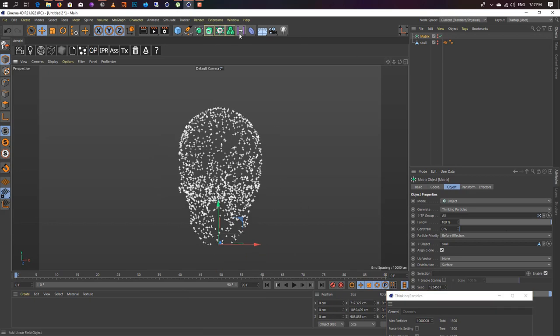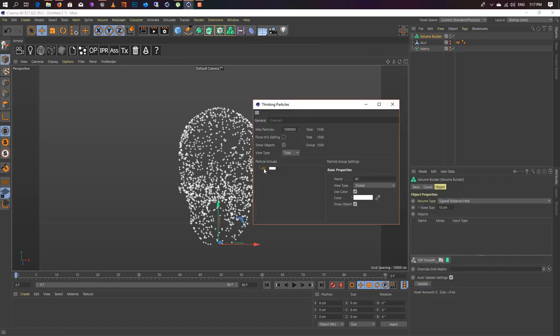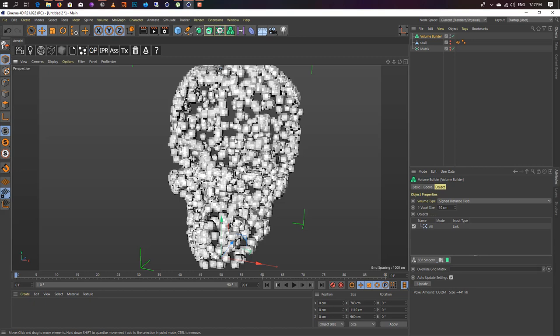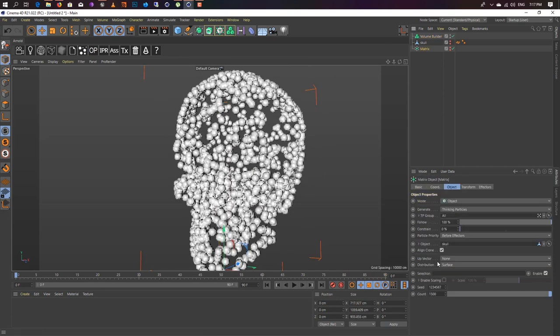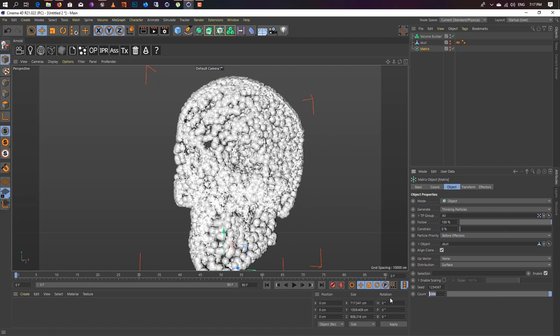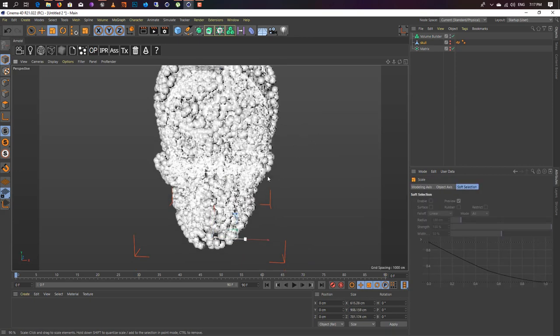So now we use a volume builder. In the volume builder just drag and drop this particle group, and as you can see here, now you have these small dots looking object. This is the volume of your geometry. So what we're gonna do here, we change the voxel size to 5 and increase more matrices. So we just take it to 5000 maybe, so don't make it too much. Okay, 5000. We just decrease the size of our 3D object.